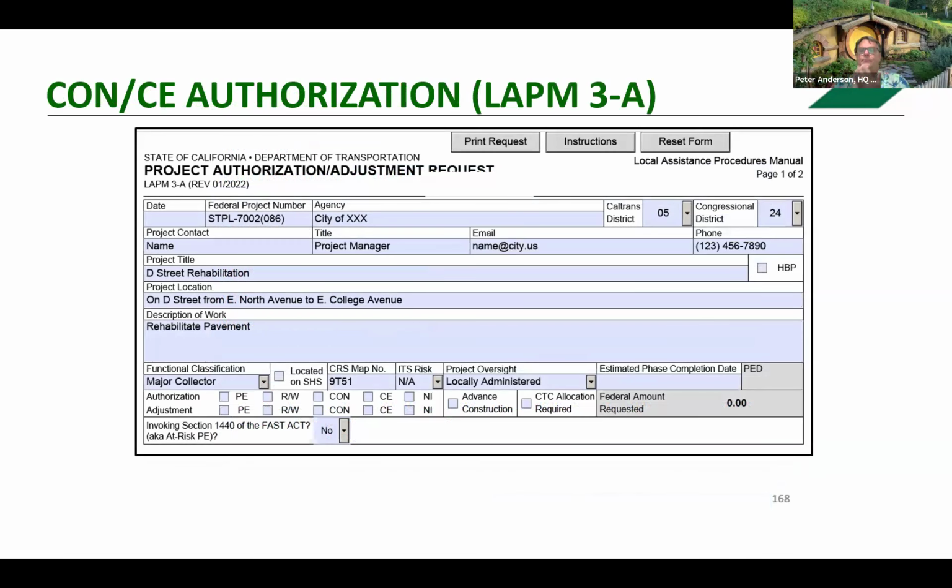So on to the 3A. We'll carry over project information from the PE phase. I'm going to tell you right here now, this form is smart, but it's not super smart. If you were to take your previous version and then update this to be for the new phase, some information will be lost, some information needs to be re-entered, and I'll explain why. And since we are moving on to construction, and since we are now proceeding to the next phase, it is now time to update the project end date.